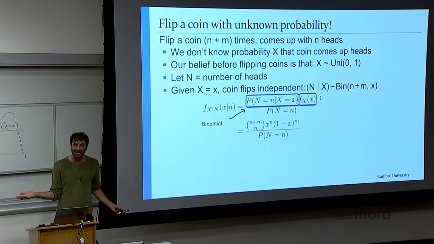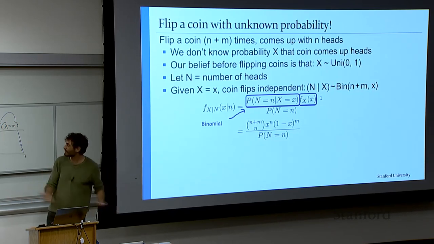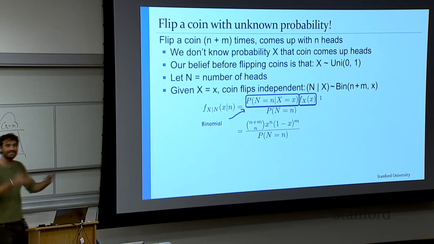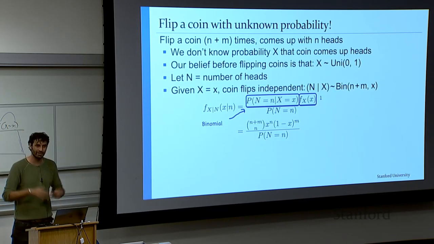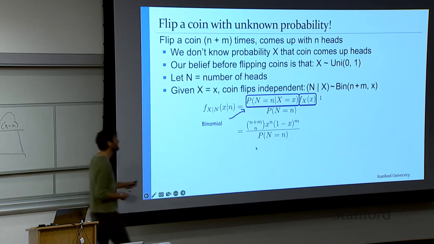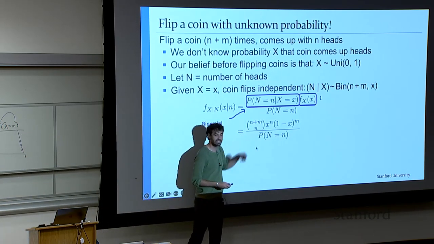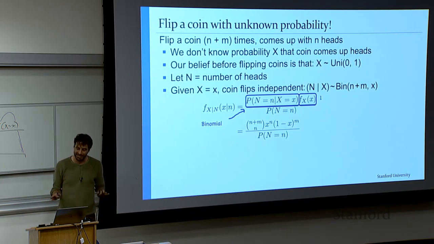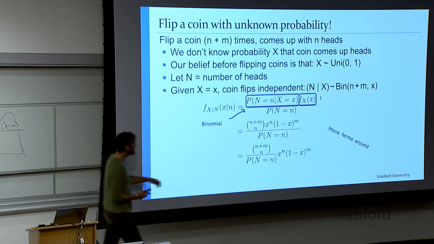You know why I want to do that? Because you might want to do this for numbers that are not 9 and 1. You might want to see what happened if I had 6 heads and 3 tails. And you'd like to be able to do the same sort of mathematics. So this is the exact same derivation, but we're going to put in symbols for number of heads and symbols for number of tails. Make sense? And if you do that exact same derivation, you get the exact same thing.